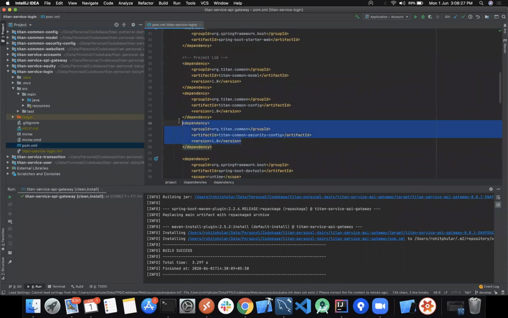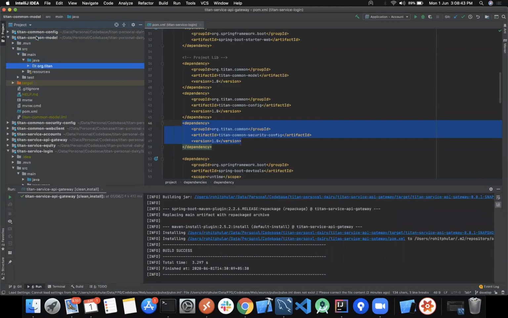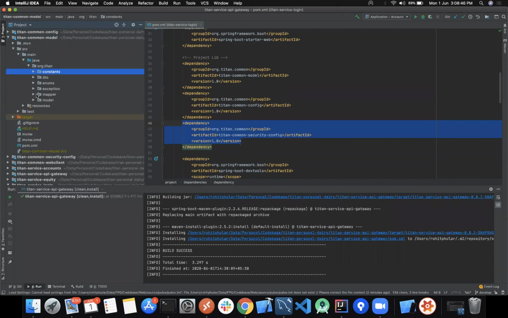So one other thing which I had been telling, when I didn't demo it properly, was getting common model and config jars. Basically, what my model project, this small module, contains is all the DTOs and models and the mapper which we discussed, I think in session 2, for converting DTOs to entity and vice versa. So all this can be kept as a single project in a single module, which can be added as a dependency in all our microservices.